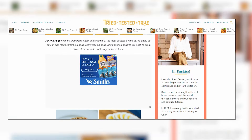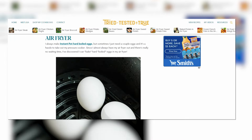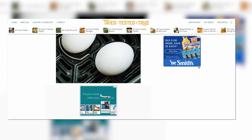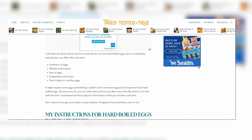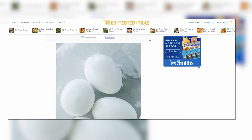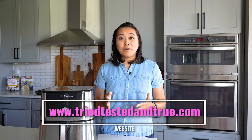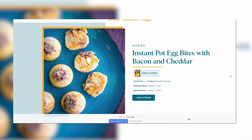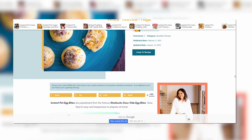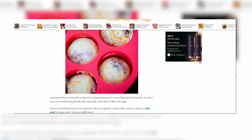To make a scrambled or poached egg, add a ramekin or oven-safe dish into the air fryer and preheat it for five to eight minutes until it gets nice and hot, just like a pan. Then spray it or add a little butter, crack an egg in there, mix it up for scrambled or add a little water for poached. I have all those details on my website triedtestedandtrue.com. I also really like making little quiches or egg bites using an egg bite mold or a small dish.